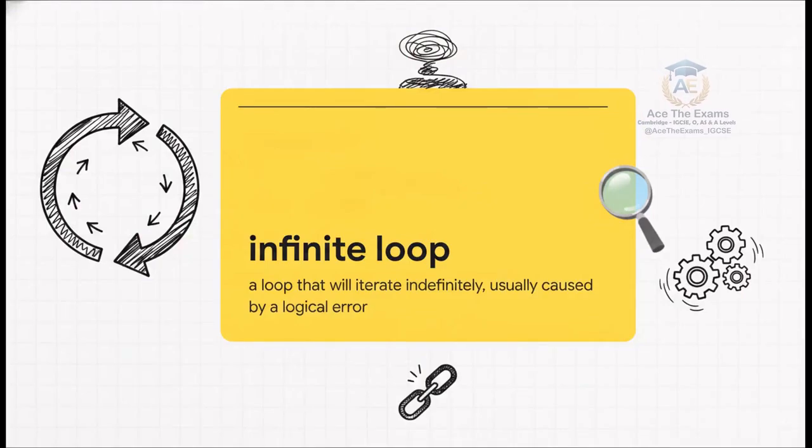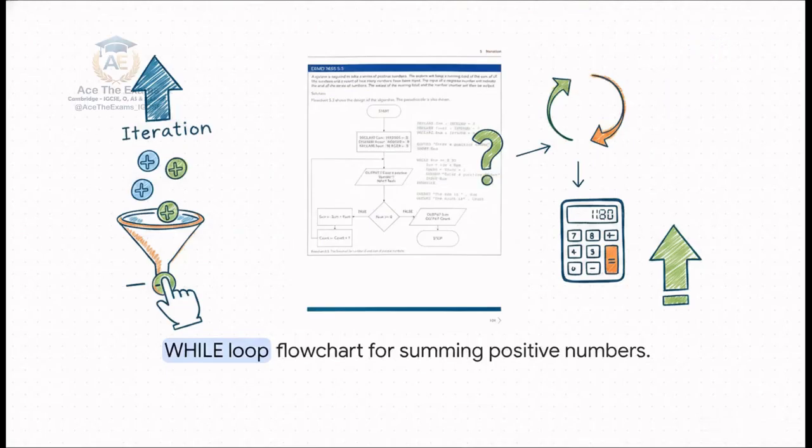Now, with all this dynamic power comes a very real danger, and that's the infinite loop. If you write a while loop, the code inside that loop absolutely must eventually do something to make the criteria false. If you make a logical error and the condition just stays true forever, your code is going to iterate indefinitely. Your program literally gets trapped in there. No one wants that. So let's look at how to do it right.